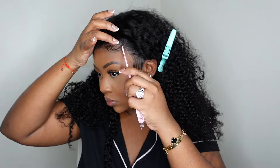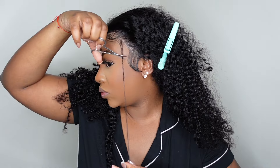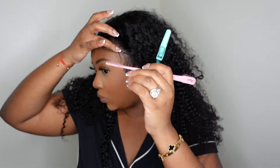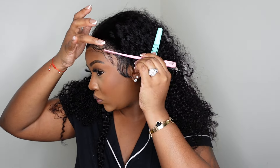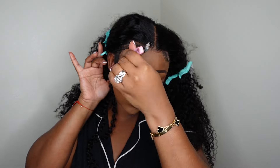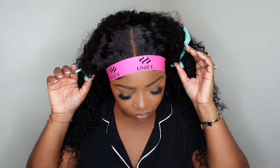I'm using as many heat passes paired with the wax stick as possible. I noticed there was a little piece missing — a swoop at the top, then sideburns at the bottom, with a gap in between — so I went in and added a little swoop there, doing the same on the opposite side to make sure everything matches up. The left side is a little bit thicker but we can fix that. Now that it's exactly how I like it, I'm going to melt the lace with a Unice melt belt.